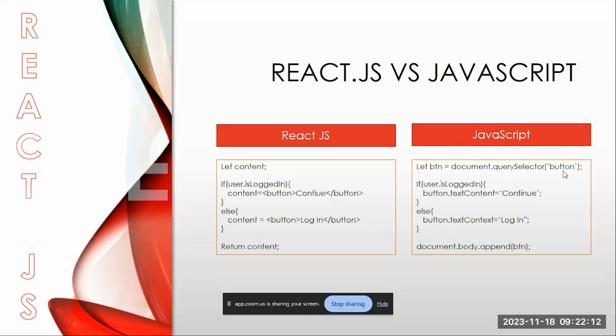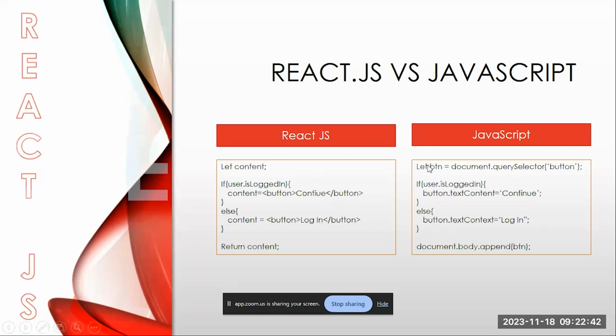There are two or three options to get the button element in JavaScript: by using the query selector, by using document.getElementById, or by using the class name. Here, for example, we are trying to get the button element in JavaScript, and we are using the query selector.